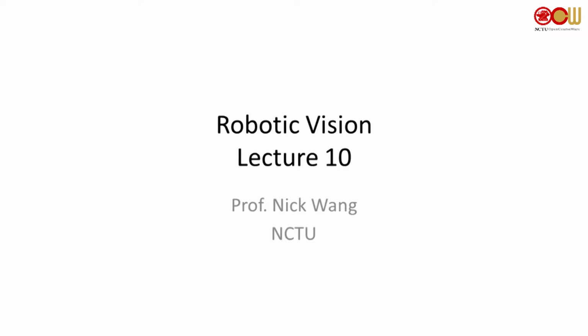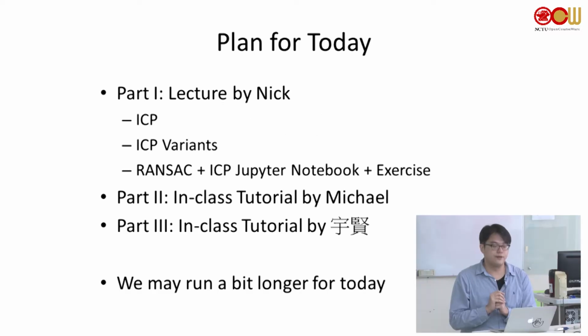Today, we will talk a little bit more about ICP, its variants. ICP was introduced in 1992, a long time ago. And after that, there are lots of variants. People try to use a better way, same idea, but better data association or better point filters, etc., in order to make the ICP even more effective or efficient.